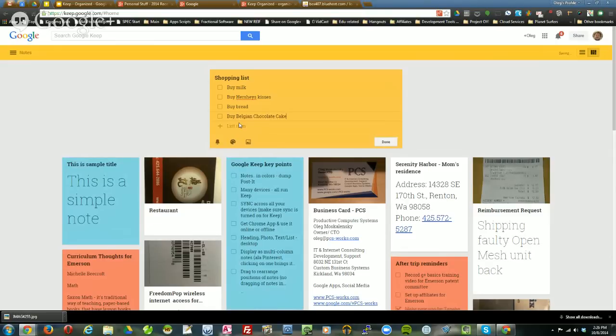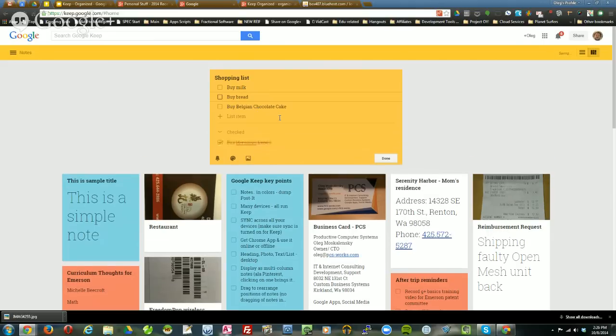And over here, if there are some items, once I actually go and buy these things, and if I don't want certain items, I can get rid of them like this by simply clicking on the checkbox itself. As you can see, it moves it down to the bottom of the list, saying I'm done with a particular item.